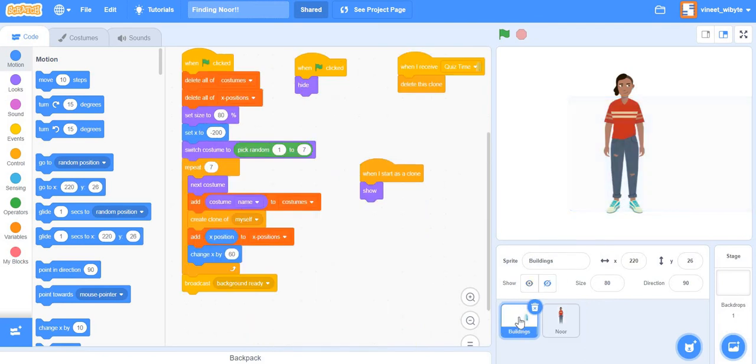Likewise, on the building, whenever Noor is visiting a building, something can happen to the costume. Maybe it becomes black in color or it disappears. So you'll have to write that code. One of the things that the project in the description does is that this background sprite is actually in two parts, so one part disappears whenever the hero visits it. Again, this is just the visual creative elements.